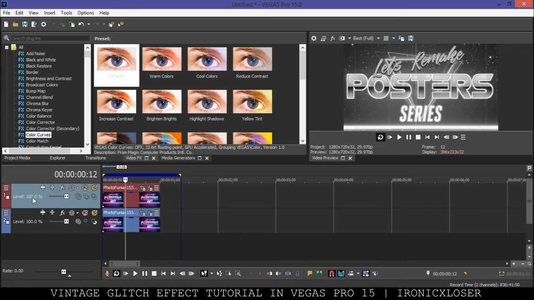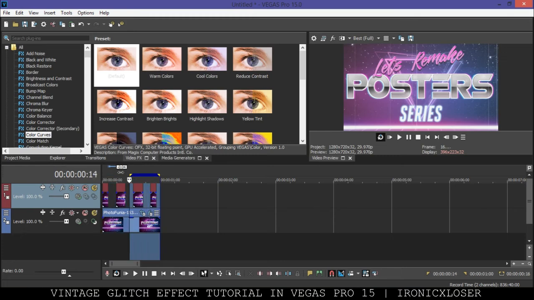And then you want to go ahead and hover over the little line here. It says opacity. You can do the level here and toggle this down if you want as well, but you can also do opacity. Just click it down towards like 50% opacity, and then you want to go ahead and split this top clip as many times as you want. It's up to you. Just press S on keyboard to split, move your mouse, split, pressing S on keyboard, and repeat until you're happy. And then we want to delete every other split clip. So you want to click on one, hold Control down on your keyboard, and click every other one like so. Right click on that and delete.